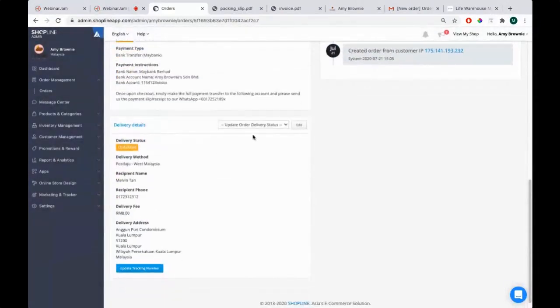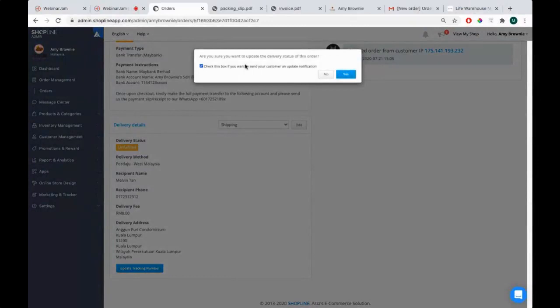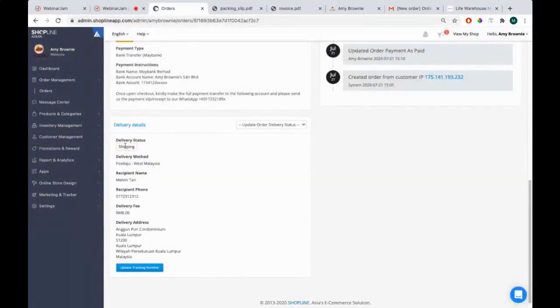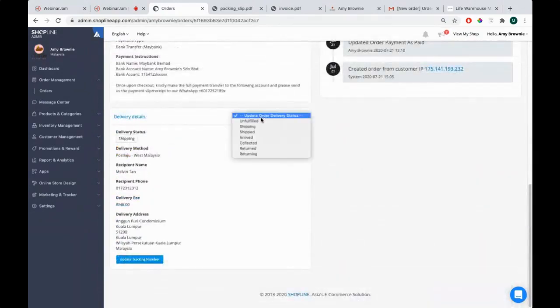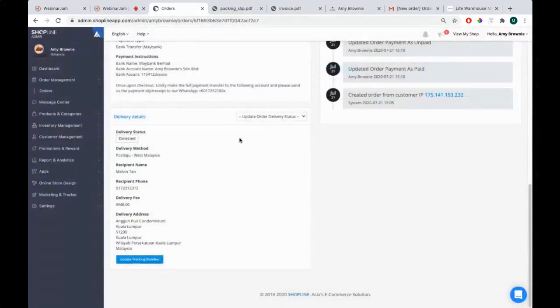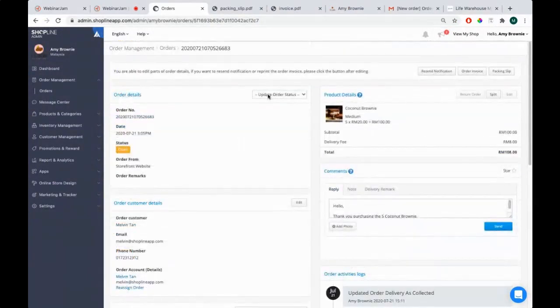Similarly for delivery details, you can also update. Let's say you just arranged a shipping, and it is currently on its way to the customer. You can put the word shipping, so it's currently shipping as the status. So on this admin panel, you know what the status of that particular order is right now. If a customer has already collected the parcel and tells you, hey, I already received my parcel, thank you so much, you can record it, for example, as collected, and so on. All right, so this is where you can manage the orders.